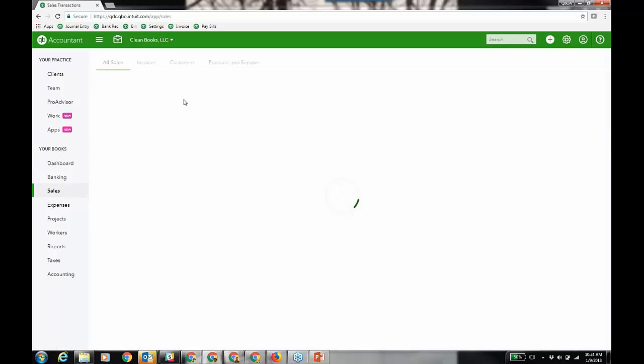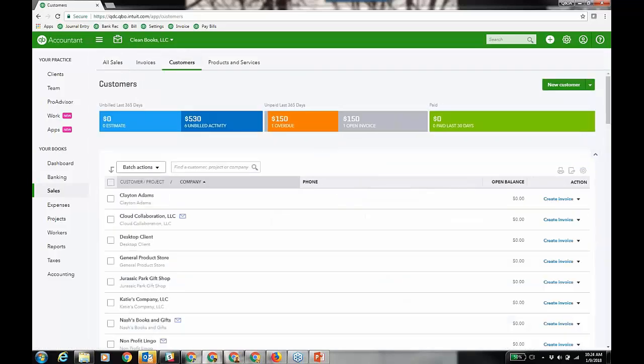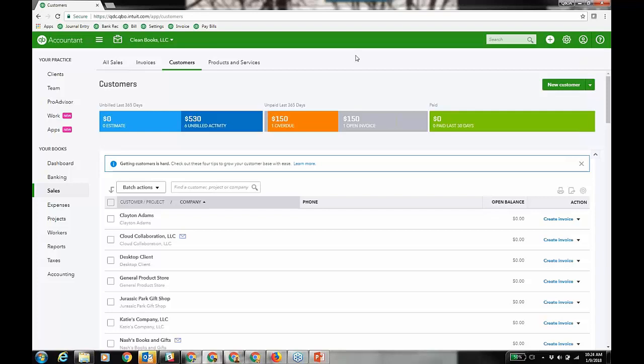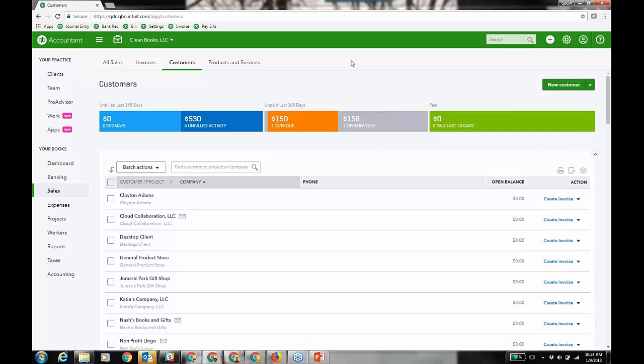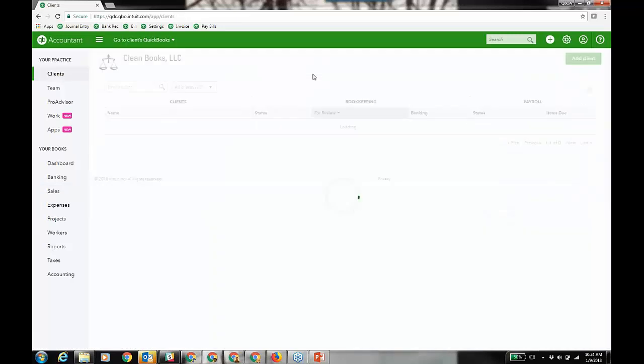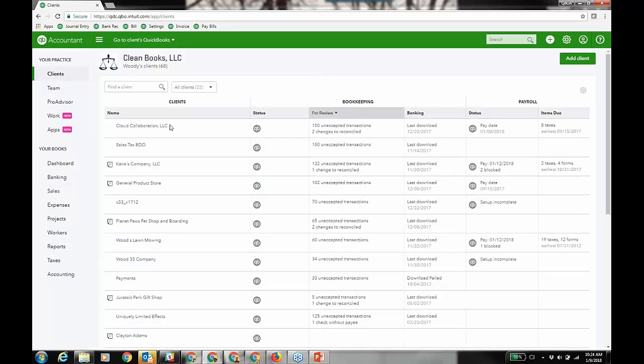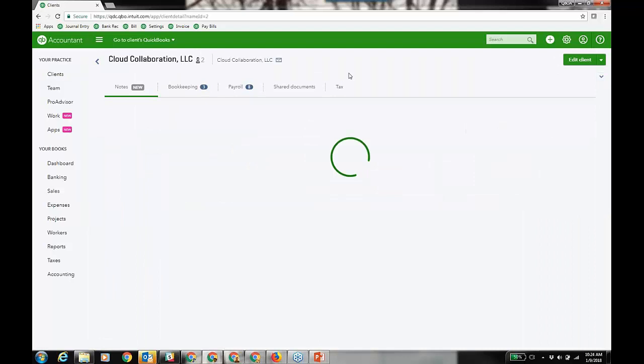Because in the sales window, customers, this is a mirror image of the Your Practice clients list. So you don't want to say, hey, I'm just going to use this for lunch and learns, because the sample file resets itself every time I leave, right? Which is true. And then you import Rockcastle Construction in here, you're just going to have tons of extra clients you don't need. And you can't really delete clients, right? You probably noticed that. You don't have a client anymore, but you can make them inactive, which pulls it off your list, right? So you and your staff won't see it, but it doesn't actually cancel the subscription. So that's my qualification about the Your Books file.